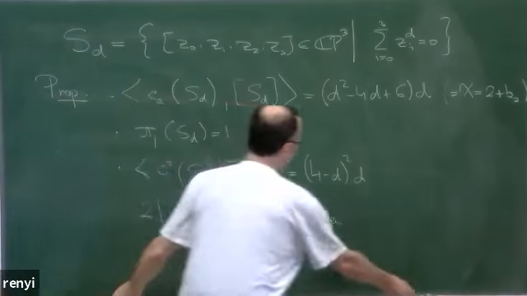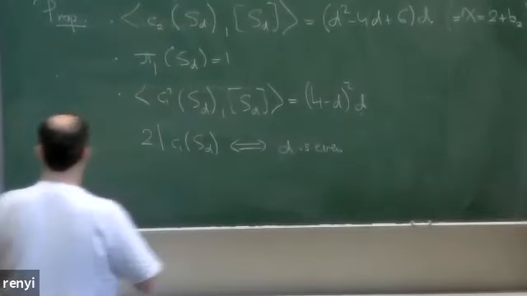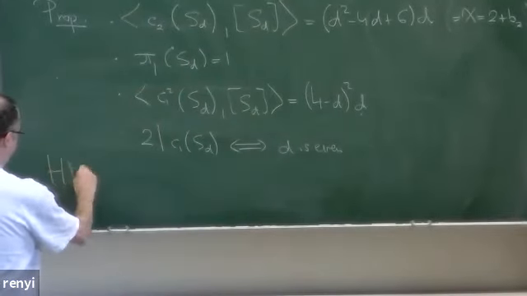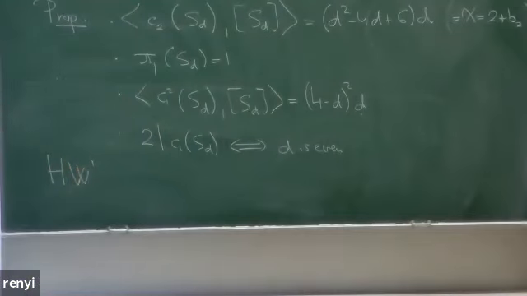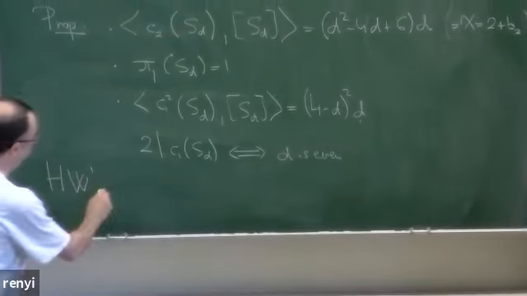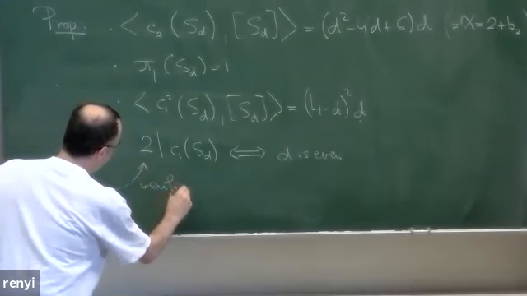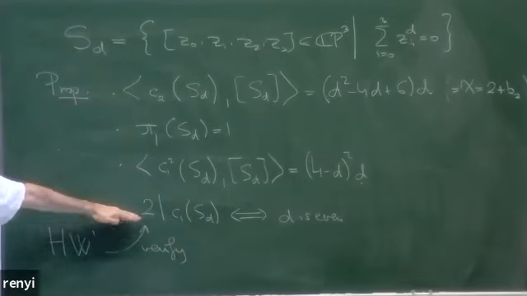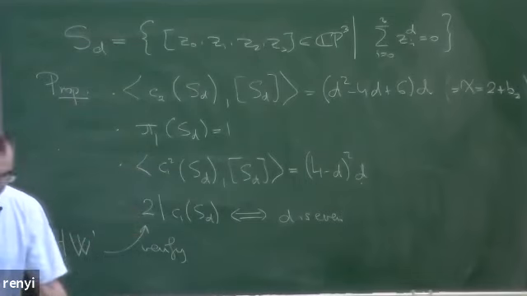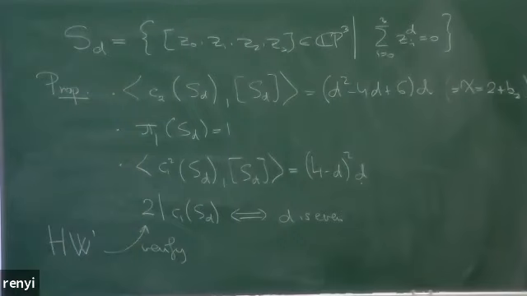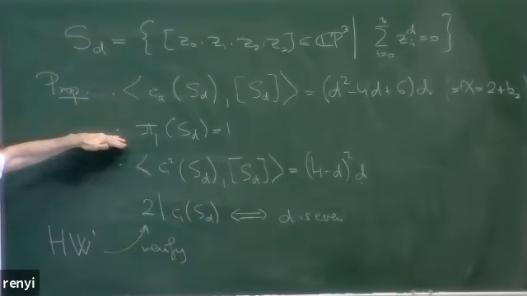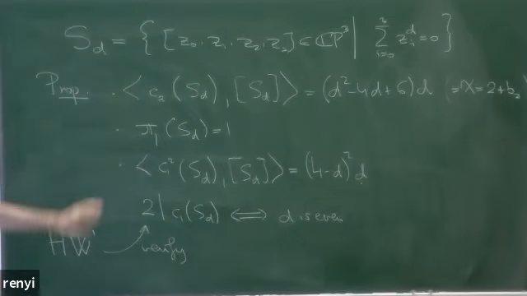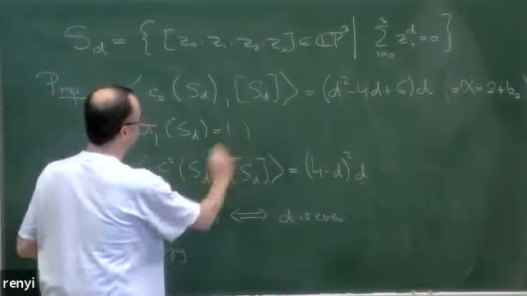And so let me just give you a homework problem. If you have better things to do, don't do that. But if you would like to understand how these things work, then please verify these claims in the proposition. These 3 are typical and not very complicated massaging of characteristic classes. Simple connectivity is much more complicated. It relies on a Lefschetz hyperplane theorem. So this is the hard part.